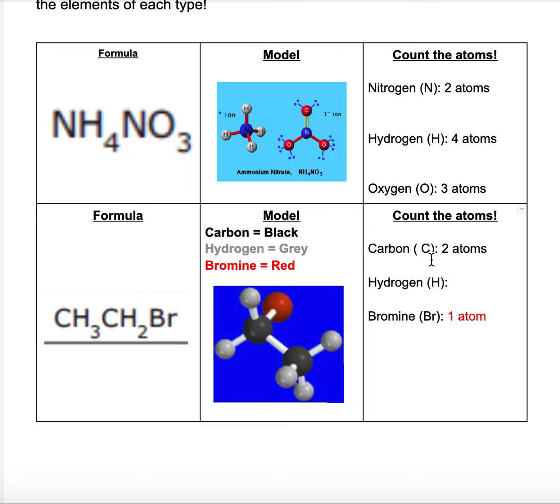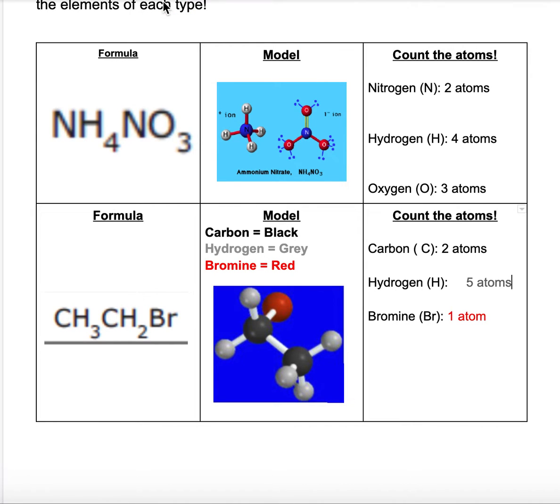Then to finish up here, y'all, we are going to count our hydrogens. I'll switch to gray because that's our color in the model. We have our 2 carbons, which were black, and now we look for our hydrogens. Start from left to right. Carbon, that's not it. Here's hydrogen with a 3, so I have 3 hydrogens, but I know I've got more. Keep moving, don't count that C. Here's 2 more hydrogens. 3 plus 2, y'all, gives me 5 atoms of hydrogen. All right. Then if we check our model, we should find 5 gray spheres. 1, 2, 3, 4, 5. It all lines up. All right.